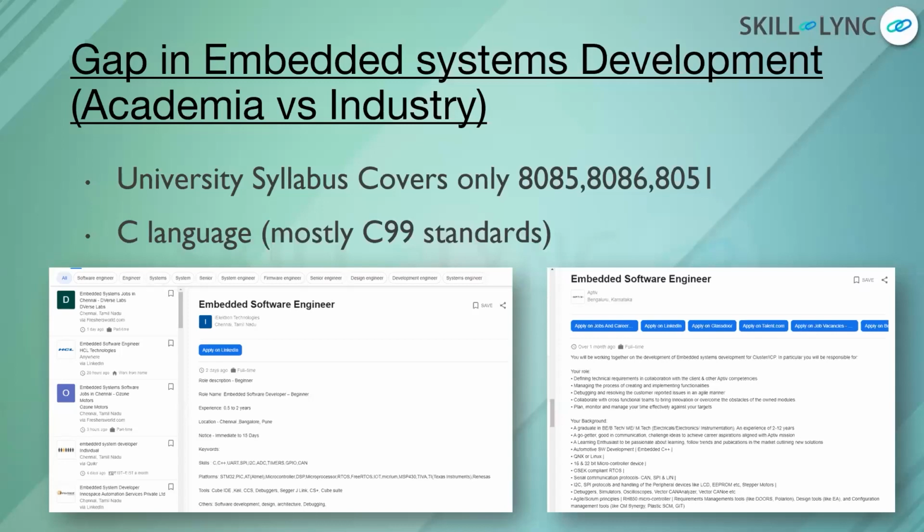I've randomly posted two different job descriptions here. One is coming from a startup, whereas the other is coming from a corporate. In both, it's very clear that the key skills required are C, C++, and some of the peripherals in the microcontroller, such as UART, SPI, ADC, timers, GPIO. Here also it's the same case. You require 16 and 32-bit controllers, serial communication protocols like CAN, SPI, LIN, and an OS like QNX or Linux.